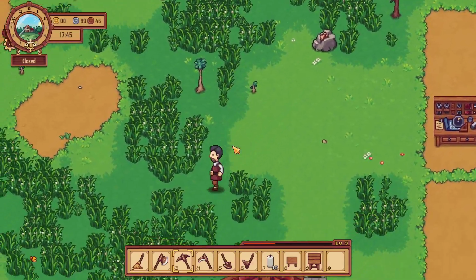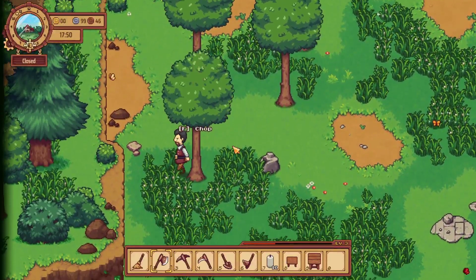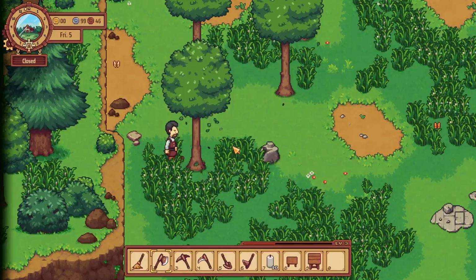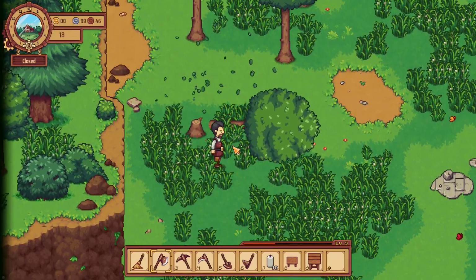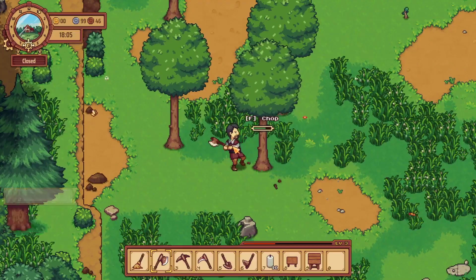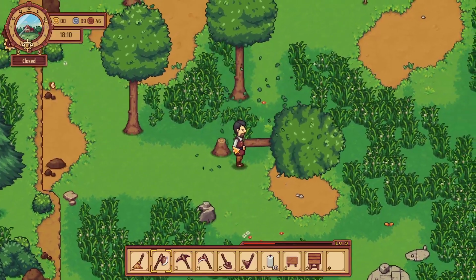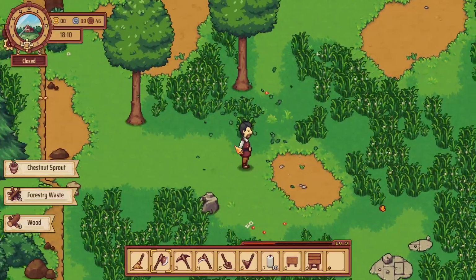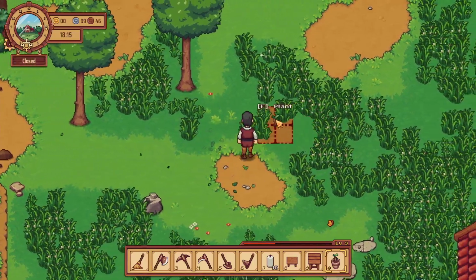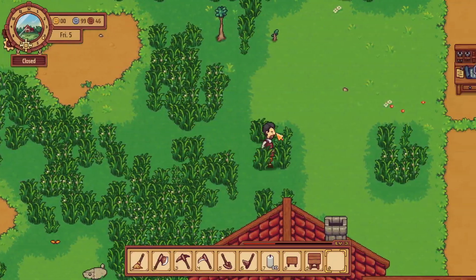I don't need copper. Wow, I'm chopping everything down. Let's go this way. There she goes. Down, down, down. There we go. And there you go. And we got another tree sapling. There we go. Here it is. So place that down. Yeah. Excellent.